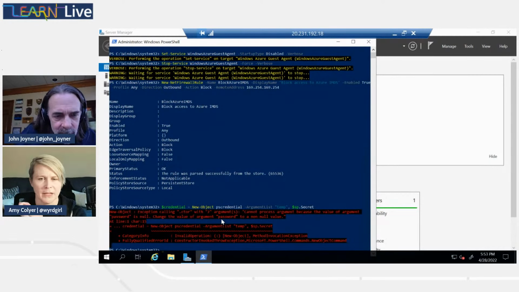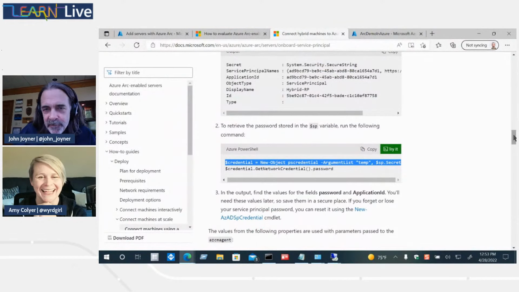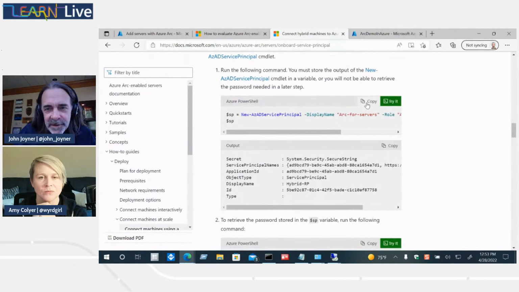Is it copying the whole command? Well, gosh, I've only done this about 1,000 times. We can do it again. Let's do it again from scratch. Okay, honestly, I'm doing it.